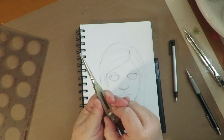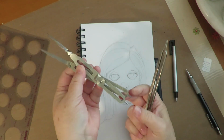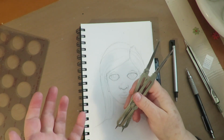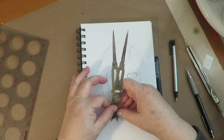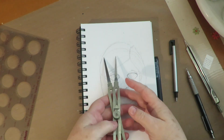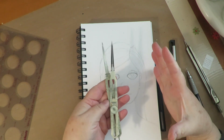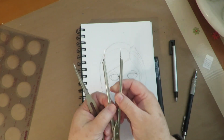And like I said, these line pointers, this one comes out like this, and this one comes across like this, and it has a double end because you can use it for enlarging things. Say you have a picture of a small dog. If you do eye to eye on the dog and you want to make it bigger on a piece of paper, it says on here you move this back and forth for how many times larger you're trying to enlarge a sketch. So that's what this one is for, and then this one is just a plain pointer.